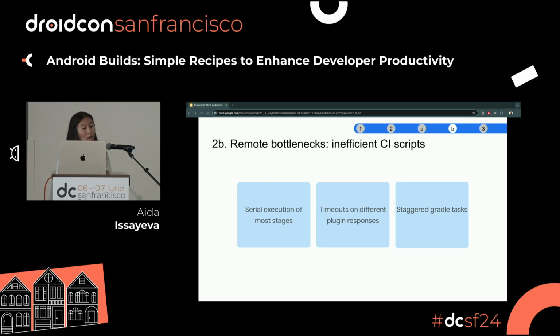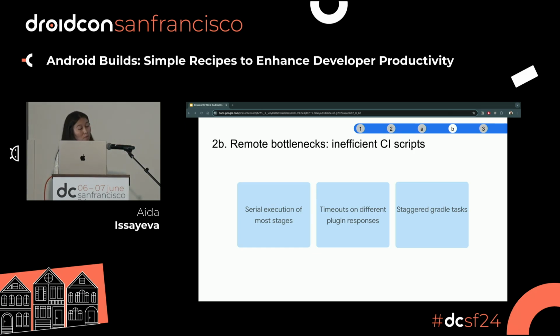We also had a lot of staggered Gradle tasks. Let's say if you have a stage that runs tests, only then are we going to be compiling the test tasks in a test build. Or if you have an Espresso test, only then are we going to be compiling the app itself.